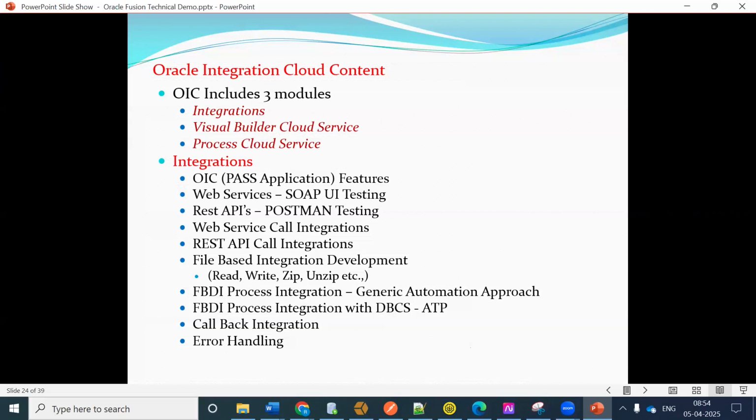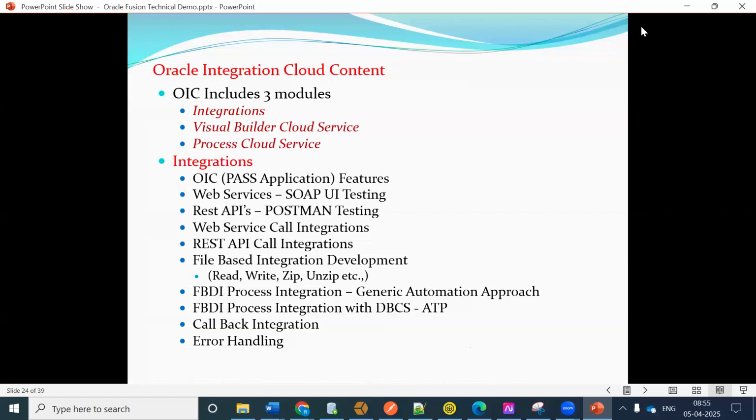I can say 90%. For the rest of the 10%, the target could be some other system, depending on the case. Because the OIC application is more built in for Fusion application, to exchange the data from source to Fusion or Fusion to your source. In between, within OIC, you may connect some other systems, and you may exchange the data between your source and target systems.